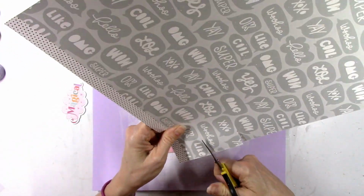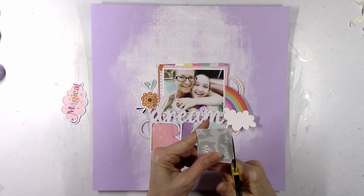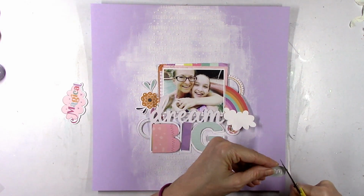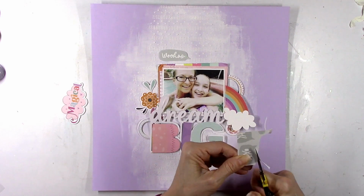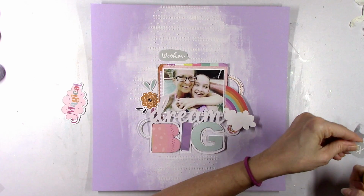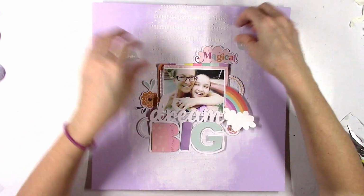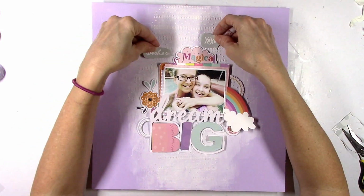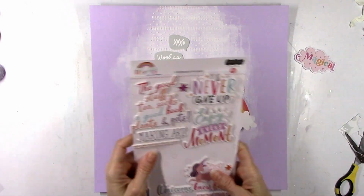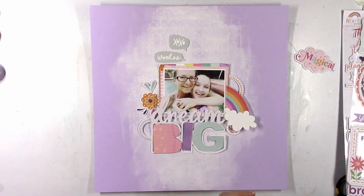And I love this paper here with these cute little gray and white speech bubbles. I'm going to fussy cut out a couple of those. I didn't want to add clouds to the top of my layouts. I know I do that a lot, especially when I have like a rainbow or water or something like that on the bottom part of the page. But I just did that. I feel like I've done that lately with several of my layouts. And so I thought maybe speech bubbles can go above everything instead of clouds. And that magical chipboard piece kind of looks like a cloud. So I'm just trying to do a different take on clouds. And this is just a possibility.